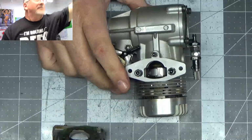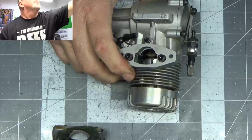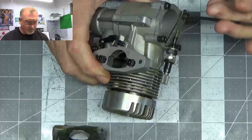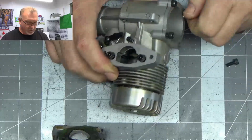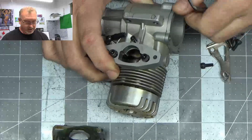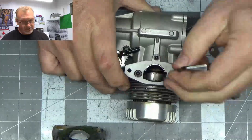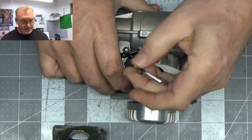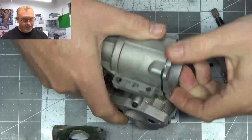I'm going to pull this back cover, seeing as this screw... you know what, I think the person that shipped this engine may have just rotated this high-speed needle the way it is just for shipping to get it out of the way. I don't think they really intended it to be run like that, because I'm seeing that this screw here was loose, and this one's loose also. So as long as we've got loose screws, let me run these in here real quick so I don't have screws dropping out all over the place. And let's take a quick look inside here.